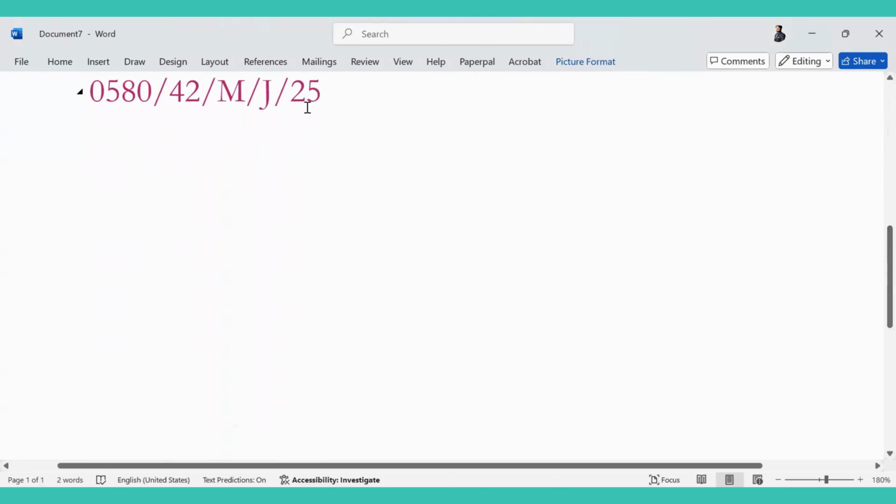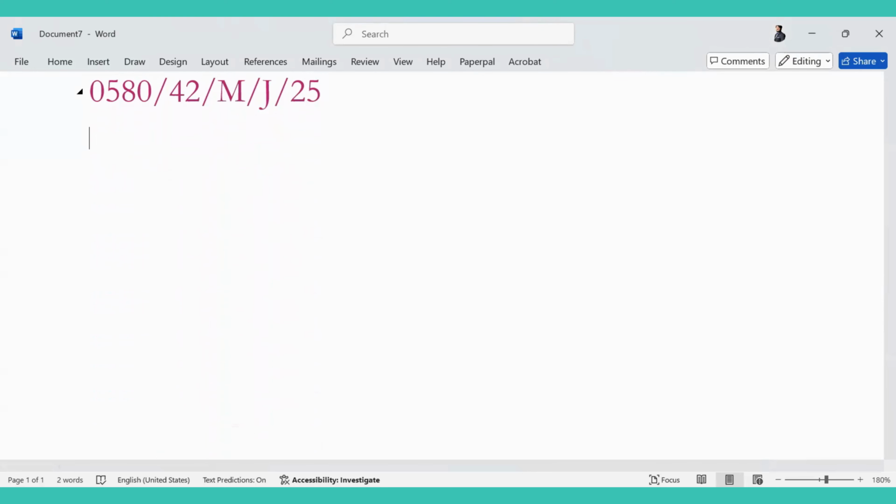So the first question that we'll do is, now the syllabus of IGCSE and O levels is all the same. So we'll be doing IGCSE May June 2025 paper 4-2. It's a paper in which calculators are allowed. And the first question that we'll be doing is question number 20 from this paper.